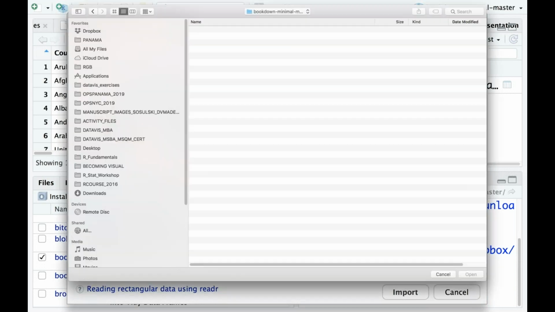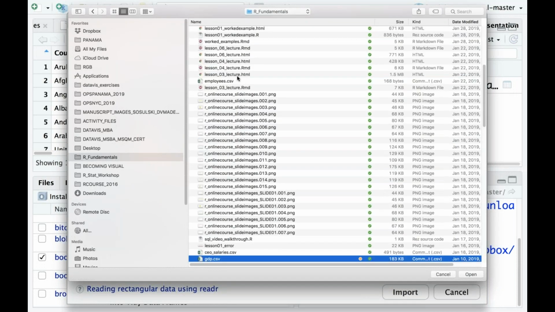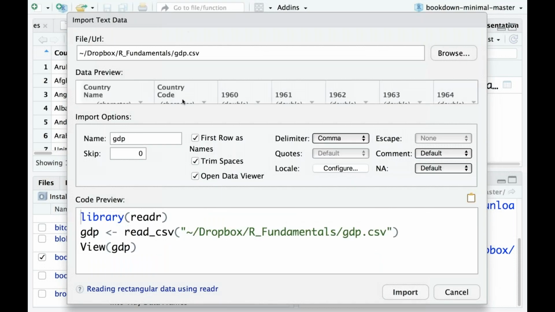We browse to our GDP data set. We're just going to re-import this wherever that's stored on your GDP. Okay, and then I'm going to open that up, and you get a data preview. Notice that there are no X's in front of our column names here. I'm going to call this GDP_readr, just so we have different names for our directory. And by default, we're going to keep everything first row as names, right? So first row means the names of the column or our variables.